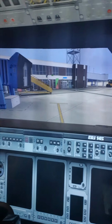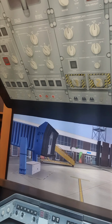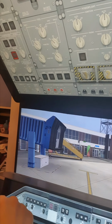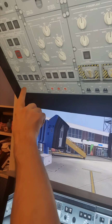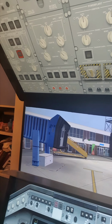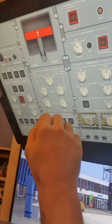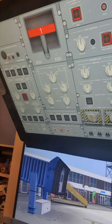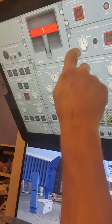Okay, so let's get back into the cockpit and start the aircraft. First of all we have to switch on the battery. Power unit, okay. Avionics master on, emergency light armed, and we can start the APU. So fuel pump power number 2 on, APU master on. Wait for 2 seconds and then we can start the APU.